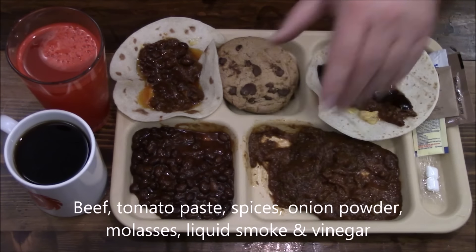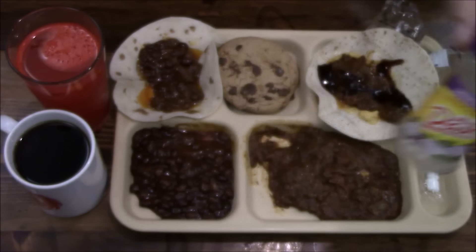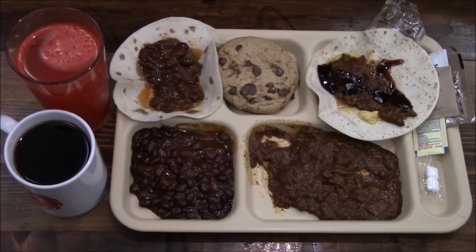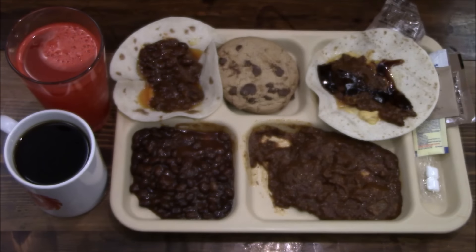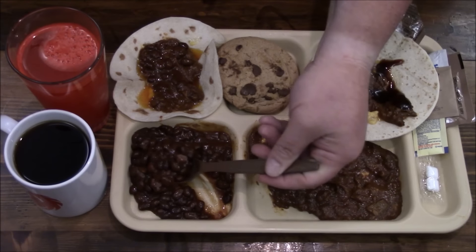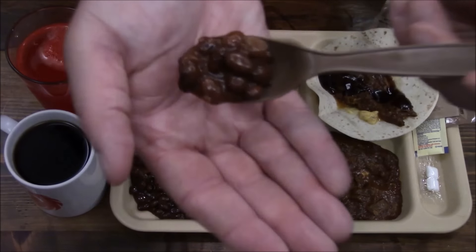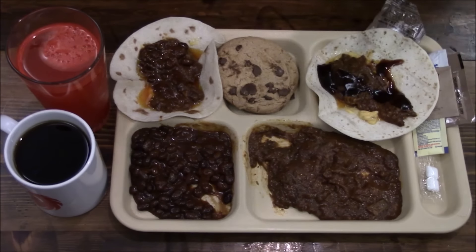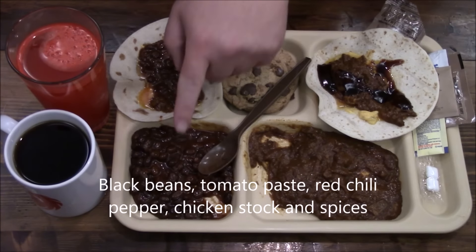You could always soup this stuff up. This is probably one of my favorite spices for a ration — it's onion herb and it doesn't have any extra sodium. If you wanted to add some heat, some red pepper. With tacos I love a little bit of lime. Thanks to my buddy John I've got some lime seasoning to try out. These black beans and spices have a nice little zing — I think this really goes well together. It just needs a crunch component. Nice and spicy, just the slightest kick — I think there's some cayenne in here.